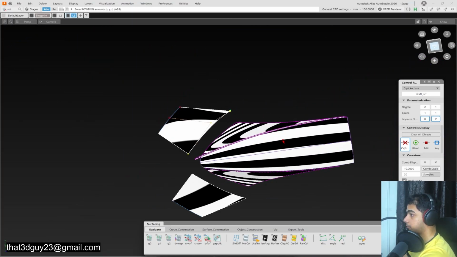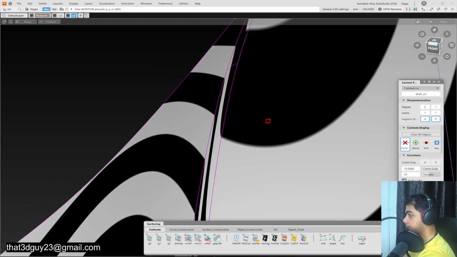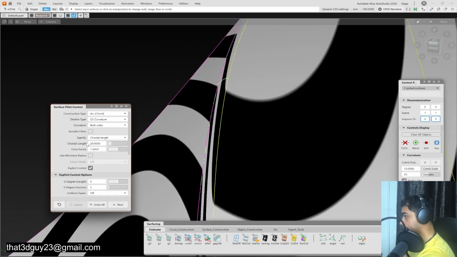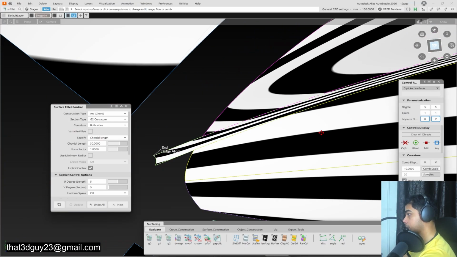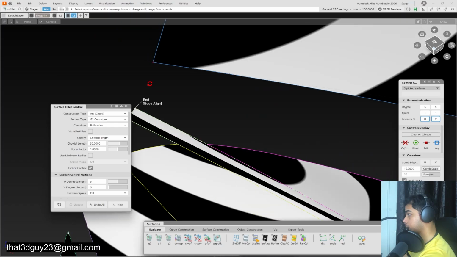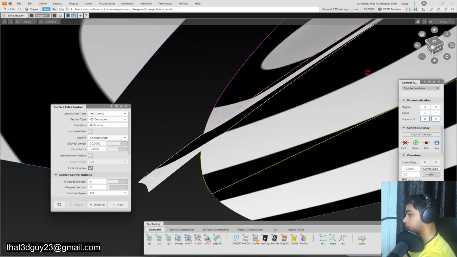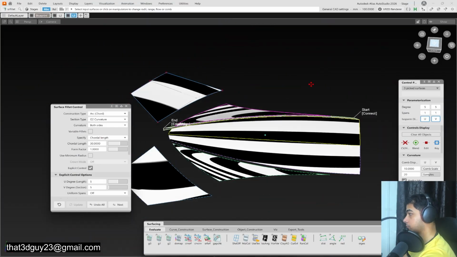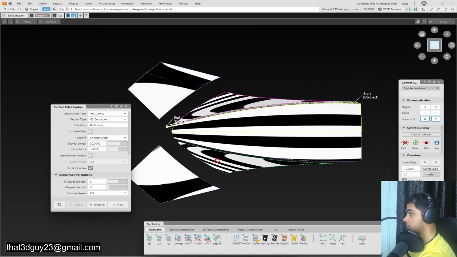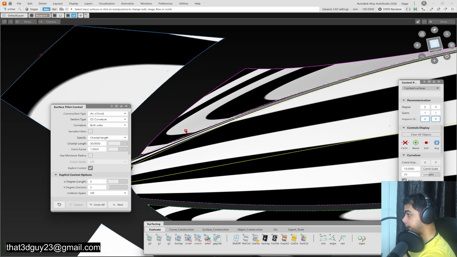Yeah, this looks okay. Can we increase the radius of the fillet? Maybe 30, if that works. Yes. And as you can see, we already have the shape.